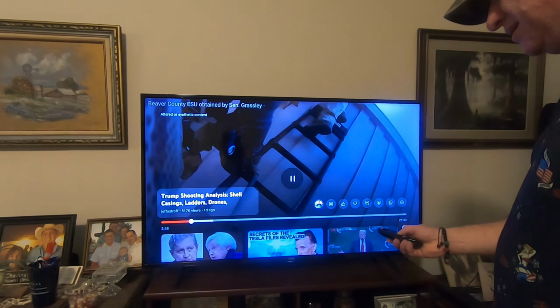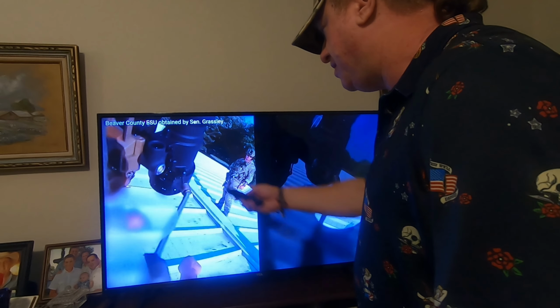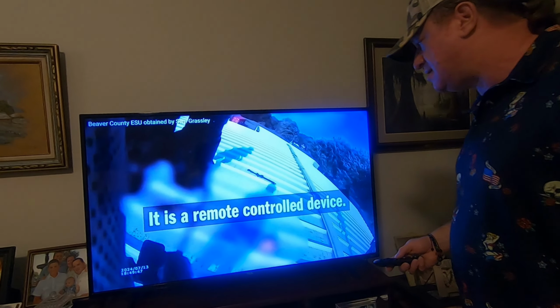I still can't tell anything about this grainy pic of this rifle. This is like how far the gun is from... Can somebody just tell us if there's a scope or not? I'm just curious. CPR or checking the body to see if... there's no way they're doing CPR on that guy. It's got a hole in his head.